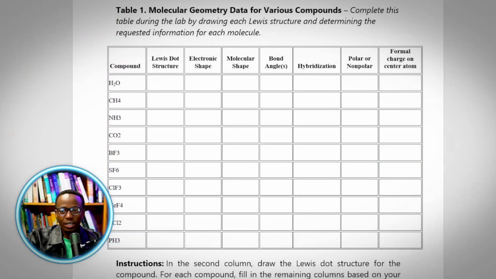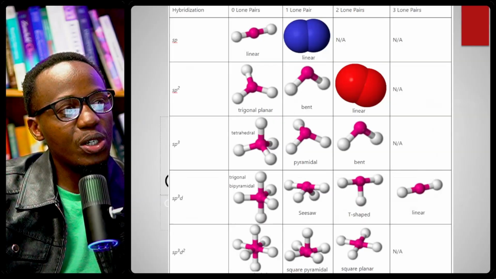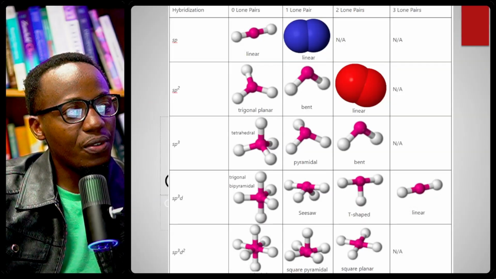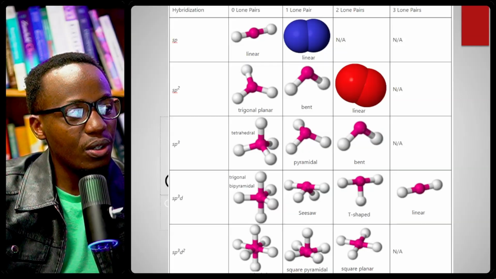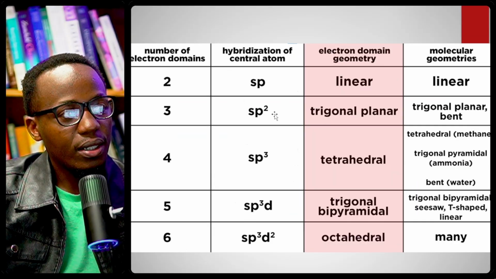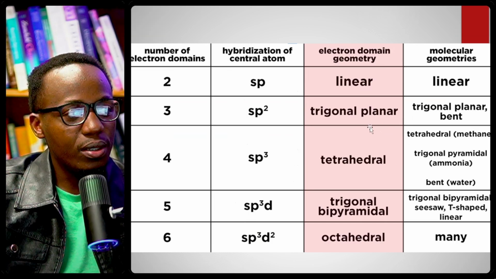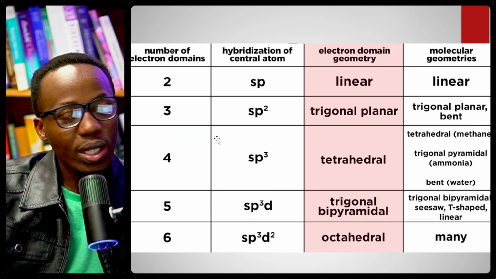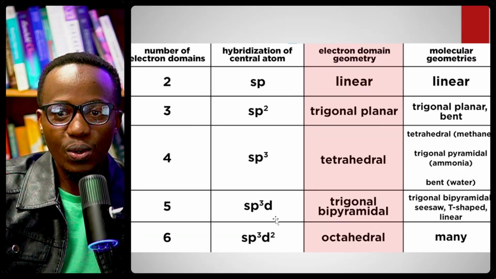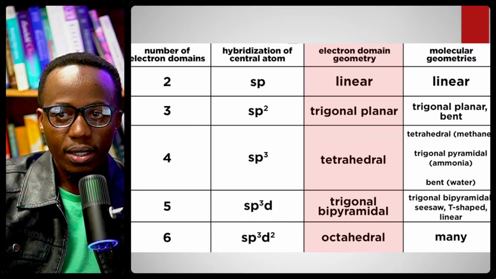We also have hybridization. So each molecule or each geometry is going to have a different type of hybridization. Again, you should already know what hybridization is. If not, then I'll be happy to explain more. But in your PowerPoint, I have different geometries and different types of hybridization and how hybridization forms and all that stuff. I even have a good table summary for hybridization. So make sure that you understand that so that you can put it into that table, right?